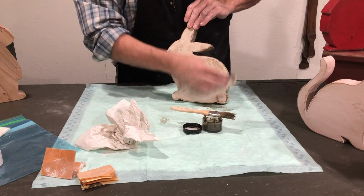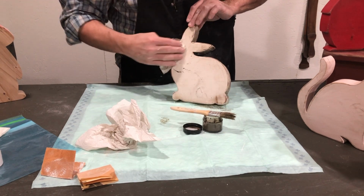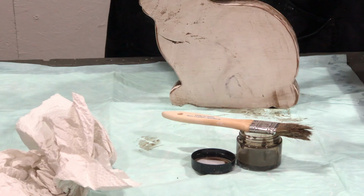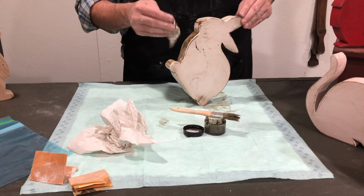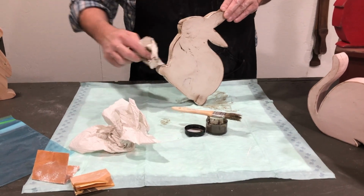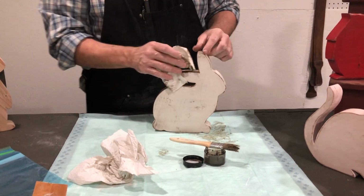And yes, I know I've got it all over my fingers, but it doesn't scare me. I'm going to wash my hands right behind me here on the sink as soon as I get this project finished. But again, look in the low spots. That's where you see that natural character of the wood. And that's what you want, because when this is done, my favorite look is a piece that looks like it was my grandparents' hand-cut rabbit that they played with when they were kids. And I'm sentimental that way. I like all my family heirlooms and pieces, so when I'm creating a piece, I try to recreate that look.